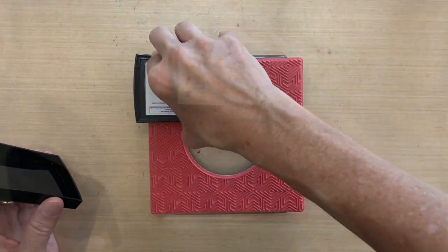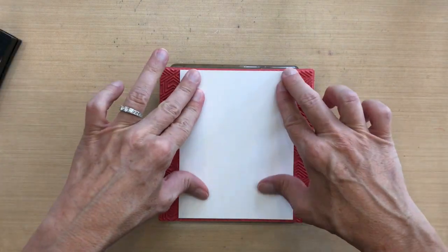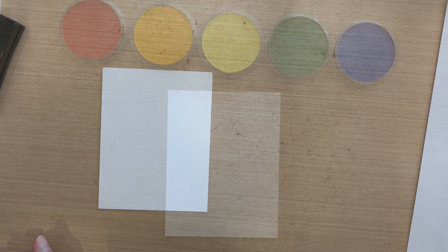I'm going to take the outside of my background and ink it up with some Versamark ink. I'll stamp it onto some Neenah Solar White cardstock. I'm just going to eyeball it to the center. Make sure I get good coverage, and then I'm just going to leave it. I'm not going to put anything on top of that Versamark.